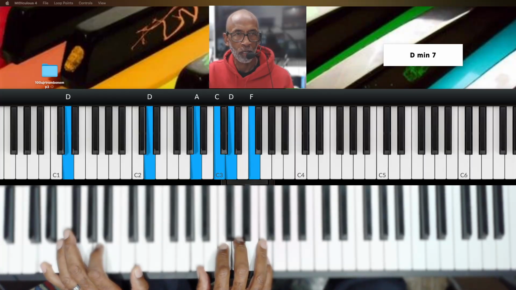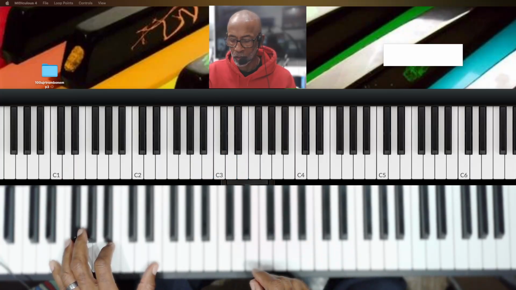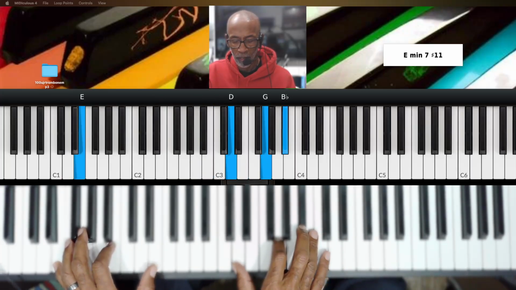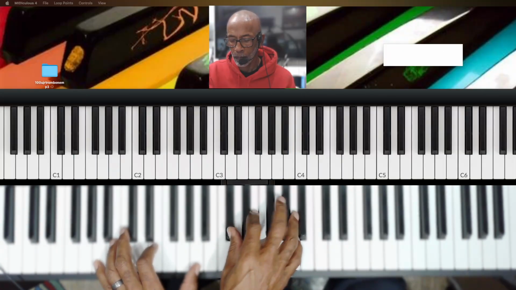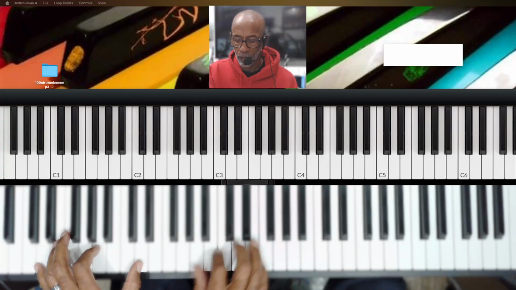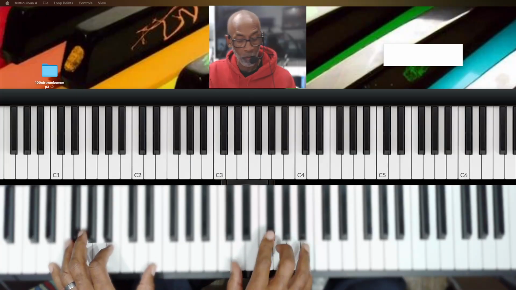And so let's see if you can hear the difference. First, let me play 2-5-1 into D minor again. Now let me play 2-5-1 into D major.